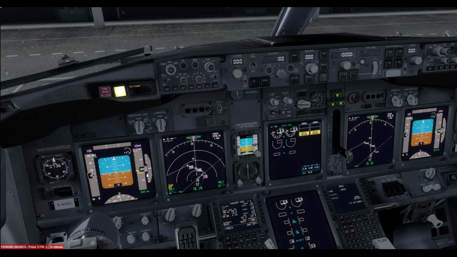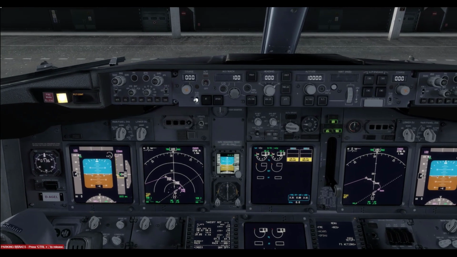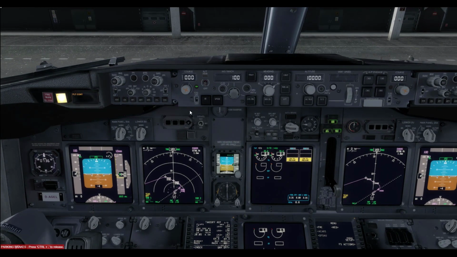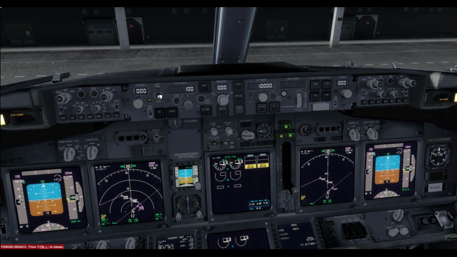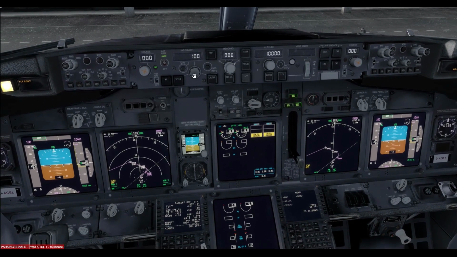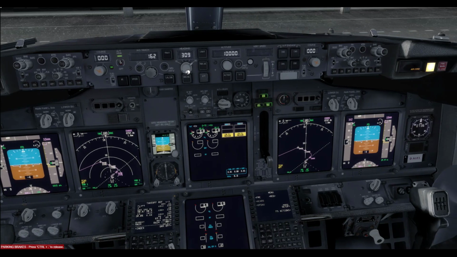Press B to set your pressure to local QNH. Put the flight director on. Always put your side on first. You can see this MA, which stands for master. Put your side on first, so in case you're flying on the right hand side, put the right hand side on first. Put the auto thrust switch on. Dial in your V2 speed in the speed window. Put in the runway heading, which I don't know exactly, so I just approximately put it in.